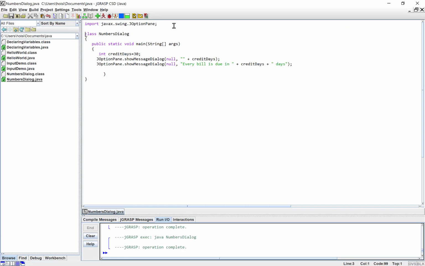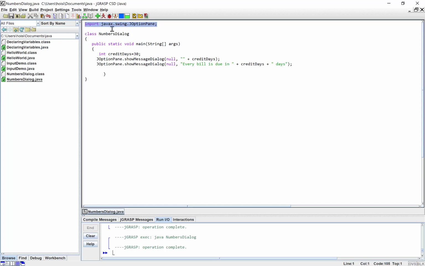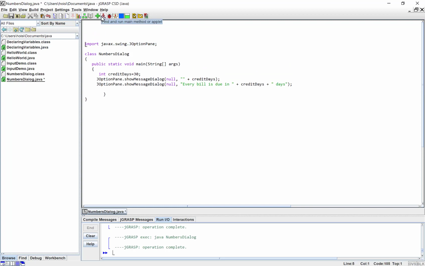So first of all, if you're going to use any message dialog box at the top of a program, it needs to have this library imported. It's called javax.swing.JOptionPane. It's got to be just like that. And typically if you had your opening comments at the beginning of the program, this would be down a little further. This might be where your author is, you know, all the opening comments at the beginning. I'm going to call this class numbers dialog, and of course my little curly braces are all aligned nicely.